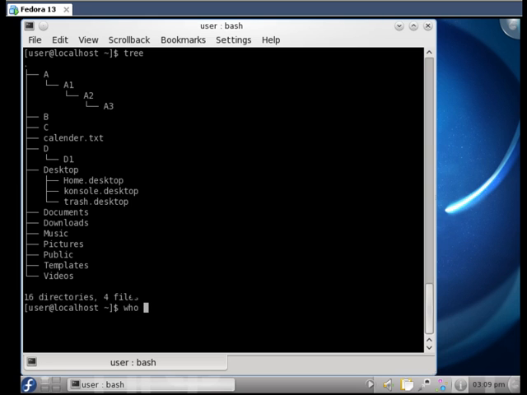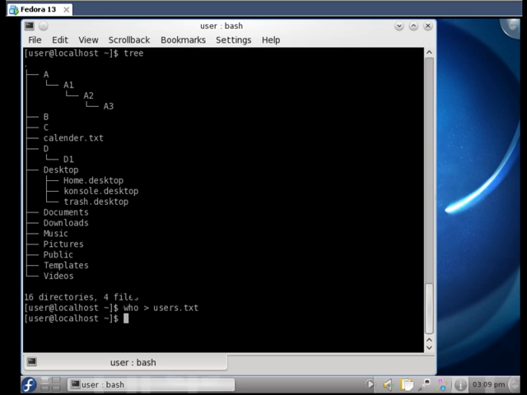Instead of printing the result of the who command to the screen, I will redirect the result to another file called users. Redirecting will require the redirect operator followed by the file name I want to create. Pressing enter will create that file.